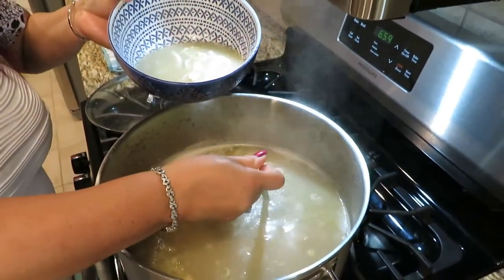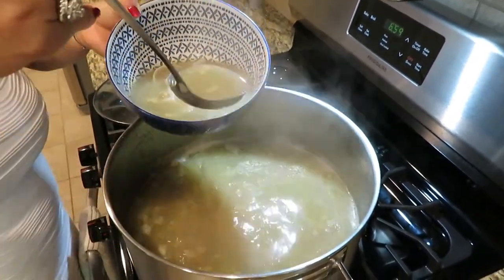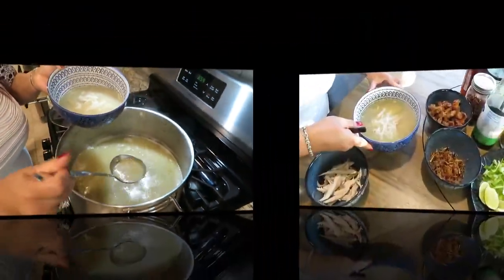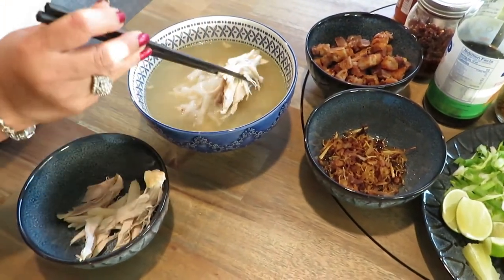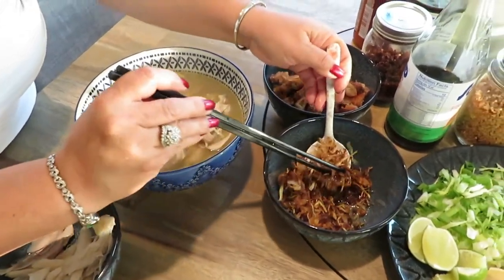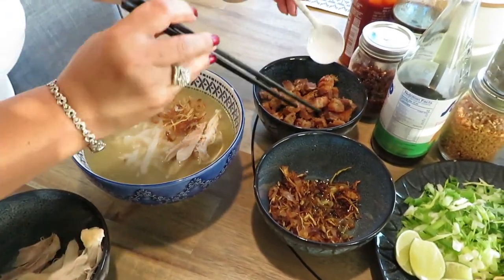Okay, I like a lot of soup. Wow, look at that. How Khao Piak looks like, okay? Then you wanna put some shredded chicken, put some chicken, and this is onion, oh, I'm sorry, ginger and chopped. Like I said, I love seasoning, so.